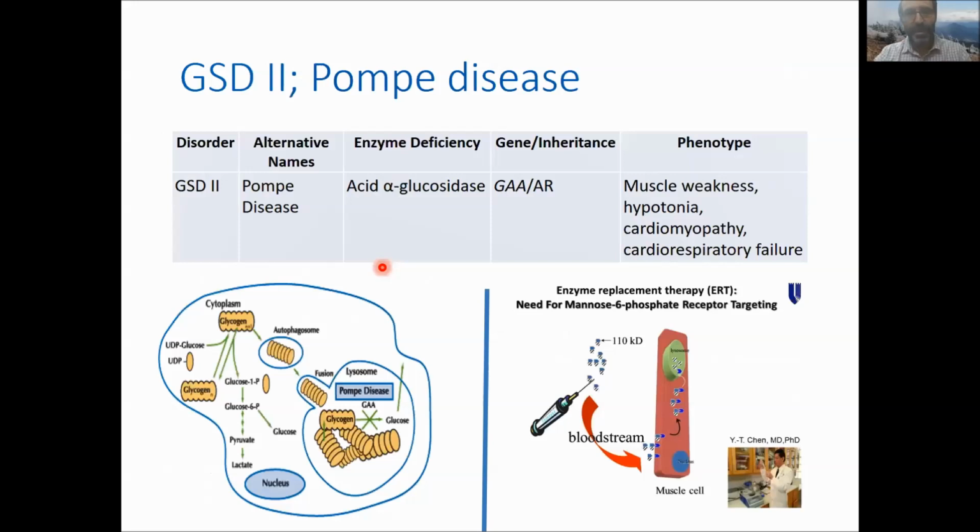Now quickly, I'm going to shift gears to Pompe disease. Again, we and others at Duke have done a great deal of work in Pompe disease, including on gene therapy. And we know well that this is a GAA deficiency in the lysosomes that causes glycogen accumulation, especially in the heart and skeletal muscles, and leads to weakness. And in the severe Pompe disease cardiomyopathy, it can currently be treated by enzyme replacement therapy developed by YT Chen's laboratory at Duke and produced by Genzyme, now Sanofi.